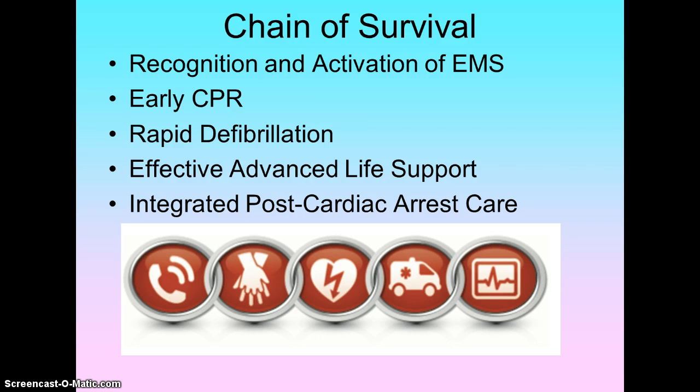With that said, let's talk about where we are. We've got our chain of survival, and that's recognition and activation of the EMS system, and certainly we've got to do a better job of getting the word out about EMS and that they can call 911. I realize that we're already pretty good. Most people know that if you're having a heart attack, to call 911. The problem that we have right now is that we don't do a very good job of relaying the information that somebody is actually having a heart attack.